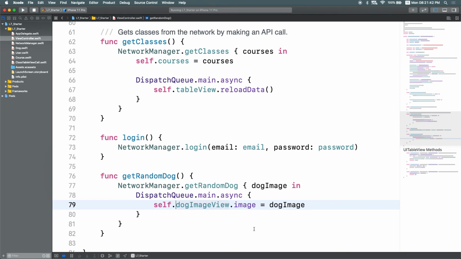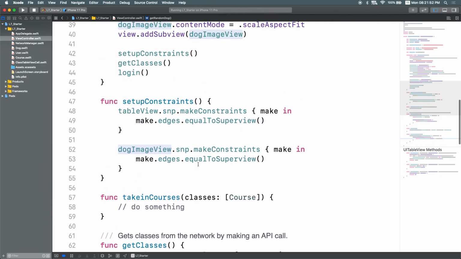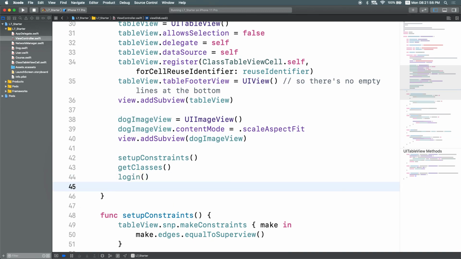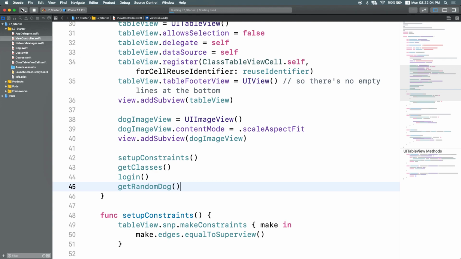Does that make sense to everyone? Cool. So now if I go back to the top of this file and go back into view did load, in addition to all of the network calls we've already made, I call get random dog, and I run my app again.